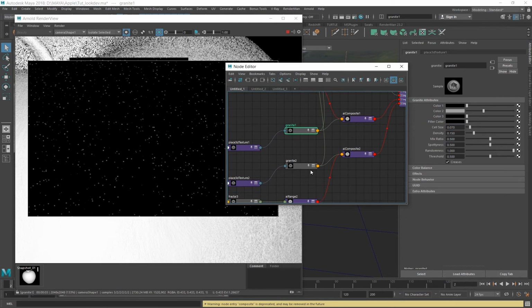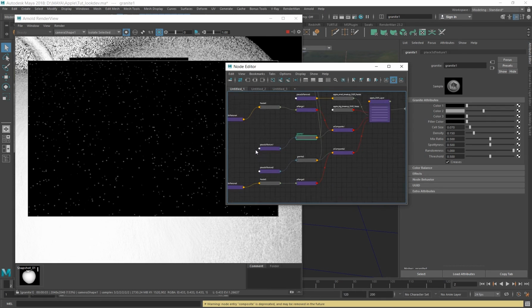And I've used 2 granites because I wanted size variations. I couldn't create different size variations on this single granite. It was so long ago which I've done this project, and so I don't clearly remember what I did.